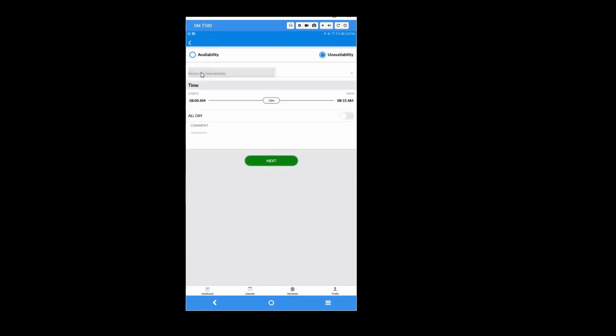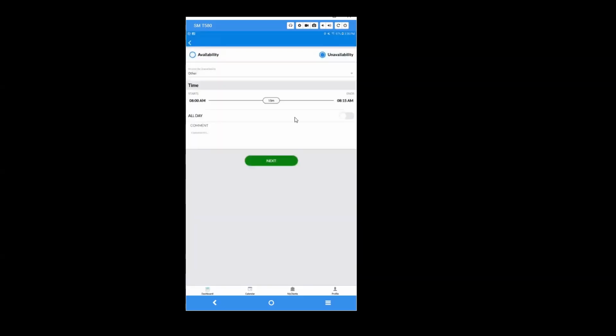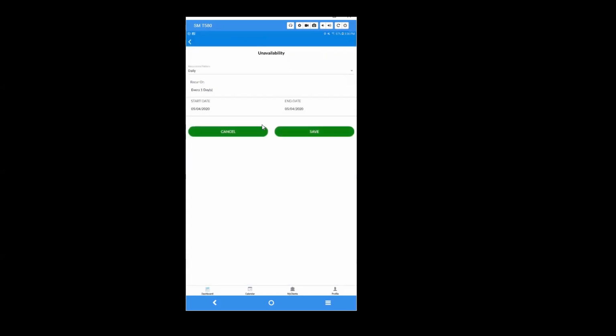Then just complete the form. For an unavailability, you will be required to add a reason. You can select specific times, or you can click all day. And then select your recurrence to indicate how long you will be unavailable.